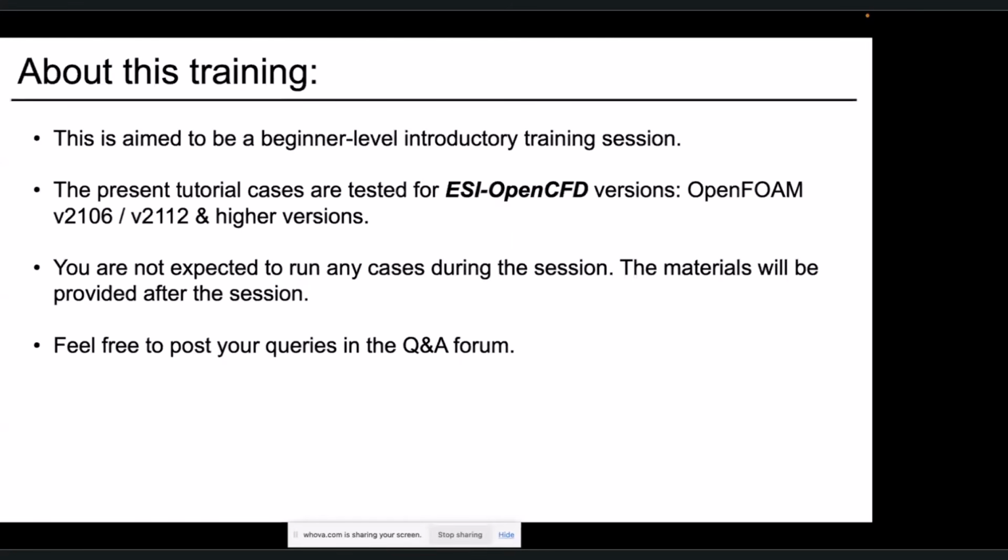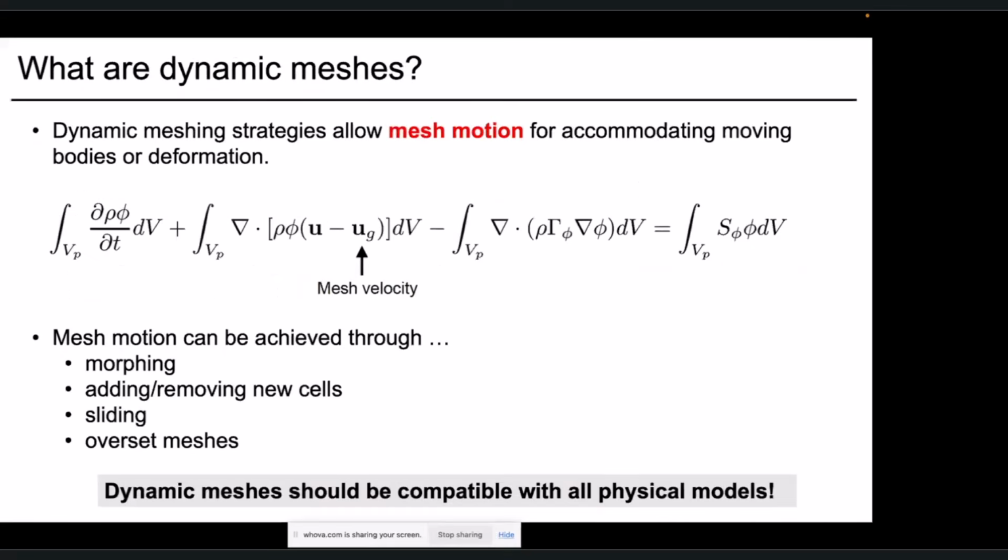I apologize that I am not able to present in person so that we can try it hands-on. So I will try to present it like a seminar, but any question or query regarding the presentation and the test cases that I'm showing can be directed to me through email, and I will personally answer all of them, or to Joel, who is an expert of the field, obviously. And feel free to post your queries in the question and answer forum.